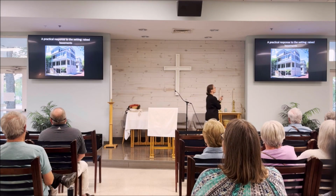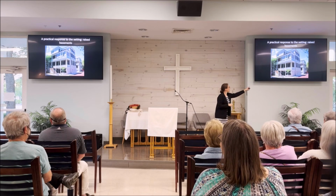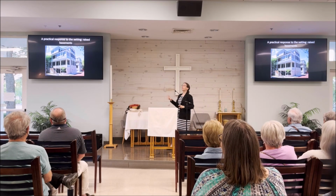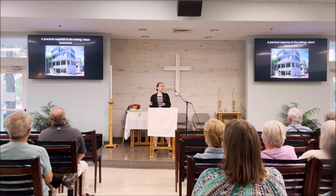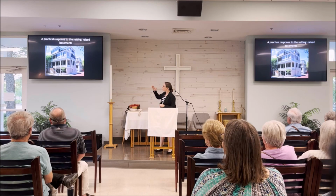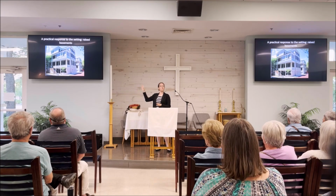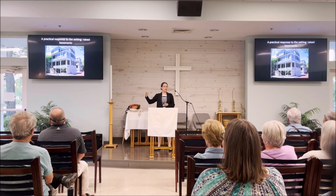And people who could afford it built on high ground. And people who could afford it elevated their properties on these proper English raised basements. So the house on the screen is 11 Church Street. It's outside of that walled area, and you can tell it was much closer to the water when it was built than it is now by the fact that it has that high raised basement.